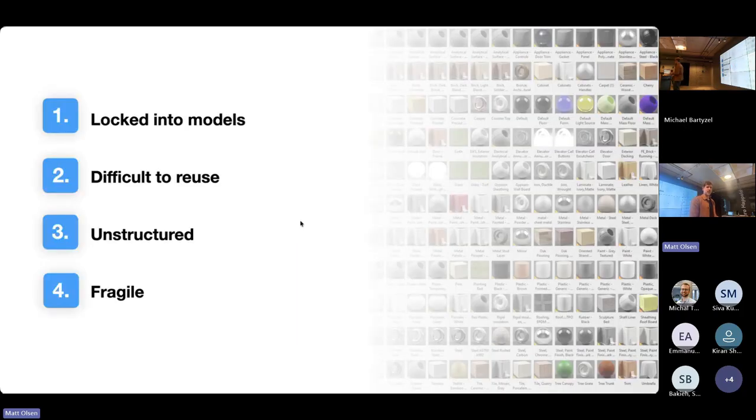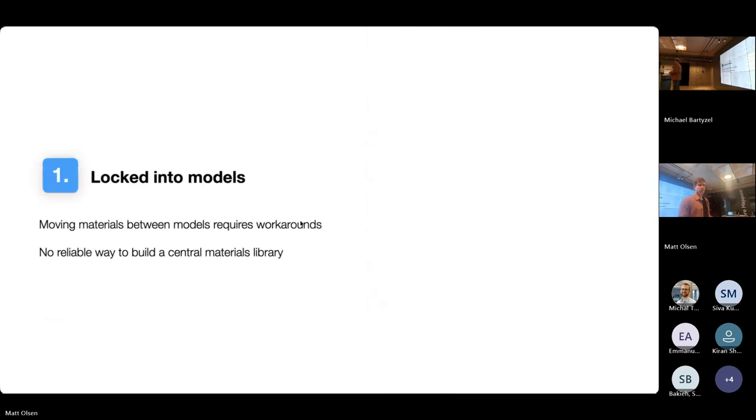With that, we'll get into some of the more painful aspects of working with materials that we have tried to address with Kinship, and I think anyone who has worked with materials in the room will probably relate to these. We have four key issues that have really been the anchor for our new features in Kinship, and I'll run through those one by one.